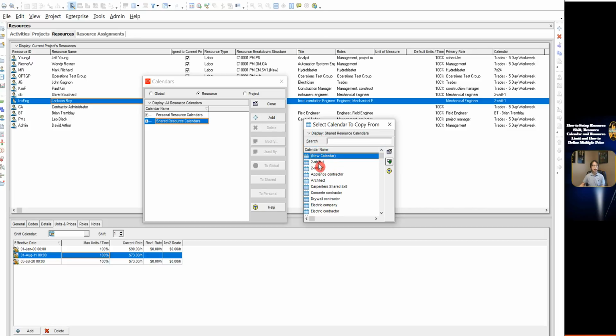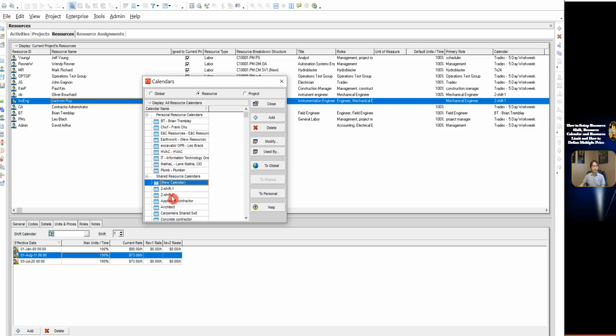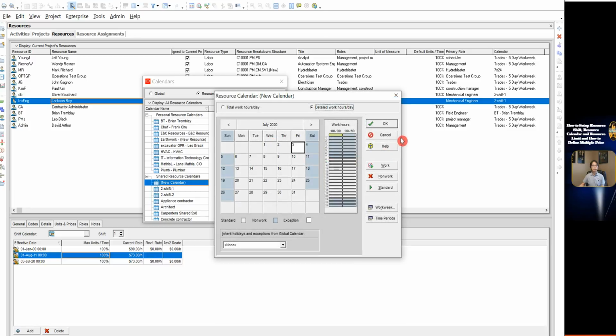You can see I have created the calendar for 2Shift first shift. Select it. Click Add and click Modify. You can see the working time in this calendar is between 8 hours and 20 hours.